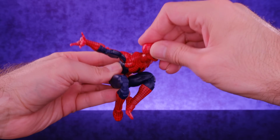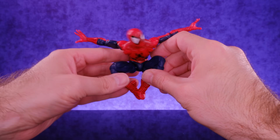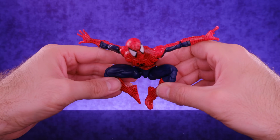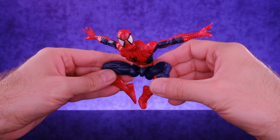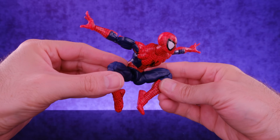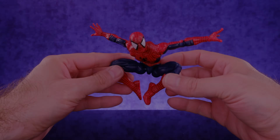So yeah, man, I'm very, very happy with the articulation on him. I don't know if there's anything that I would necessarily change all that much. If anything, just that lower neck needs a little bit more range, and then we're pretty much good. I love what we have going on here. So yeah, I think they did a great job with it.